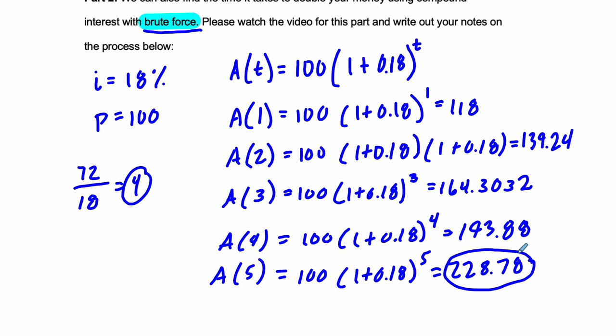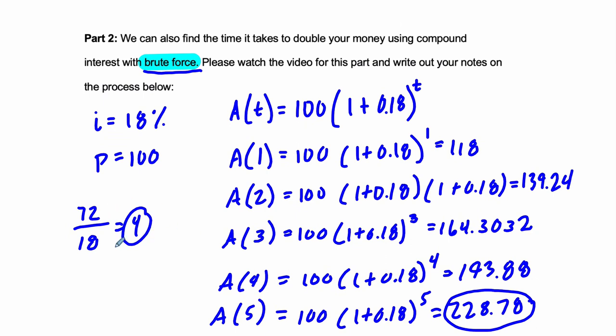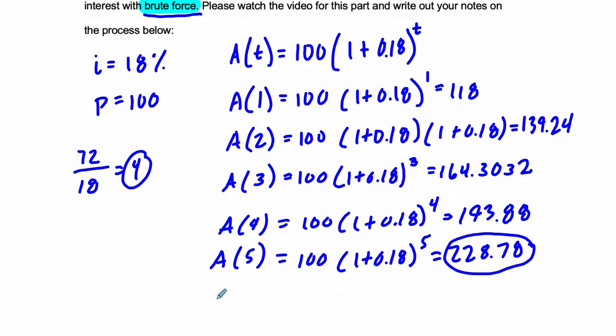But the idea with brute force is that you can see that, okay, somewhere between the fourth and fifth year is when this money will double. And that kind of matches what we're saying here. So in this case, you would say between, this is all we're at right now, between four and five years. Because you don't want to start to plug in decimals until you get there. We want to look at a better way of solving this. All right, thanks.